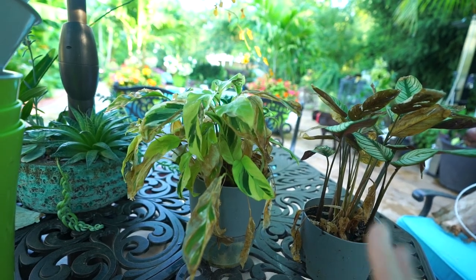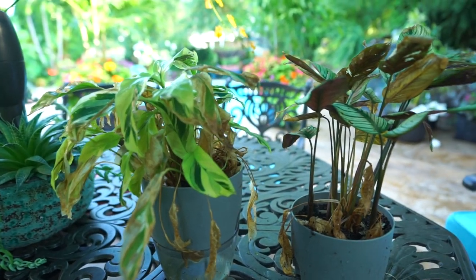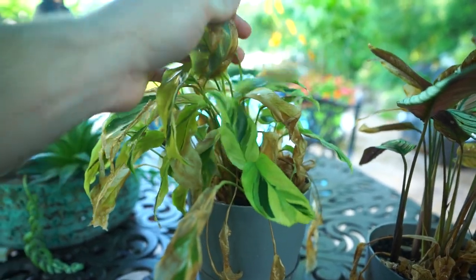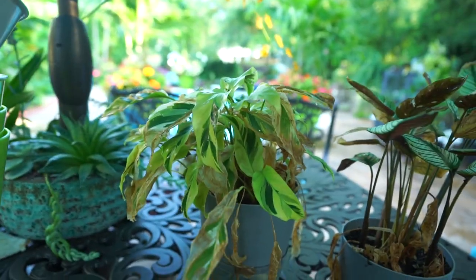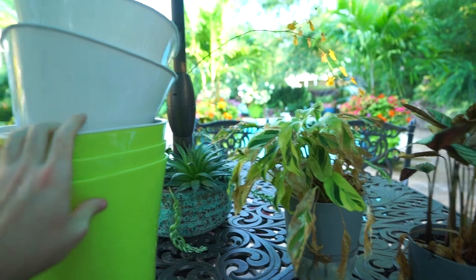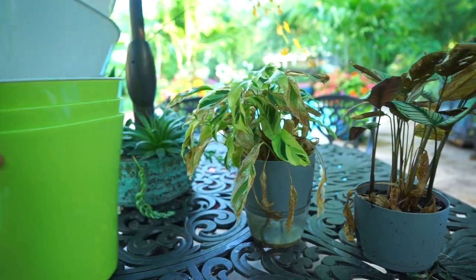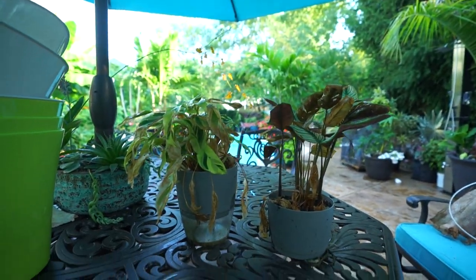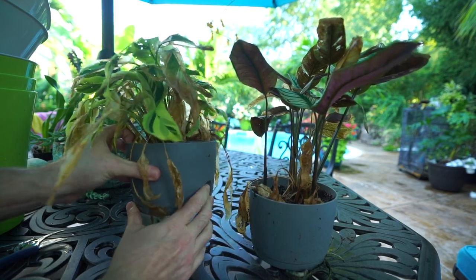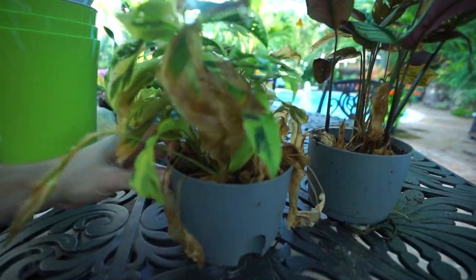Sitting in a reservoir of water with a fountain nearby — that corner has a lot of snail activity, so I may end up moving these somewhere else or just get on top of the snail bait. You can see it's already pushing out new growth, so a lot of that old crispy burnt July foliage should hopefully be gone in a few weeks. On that note, we can start getting these moved into the larger containers — the ones that look like trash cans. I brought the drill out in case I need to pop some holes in them.